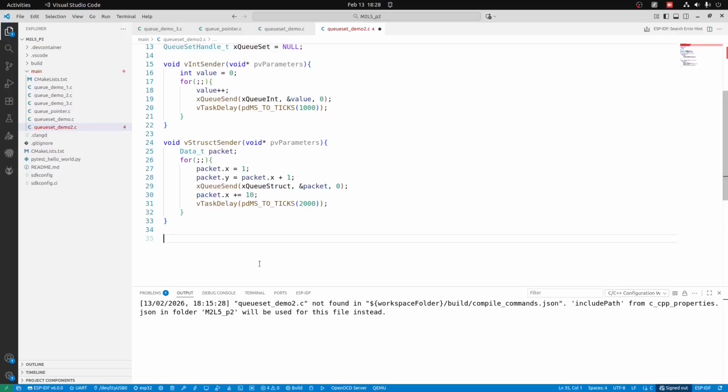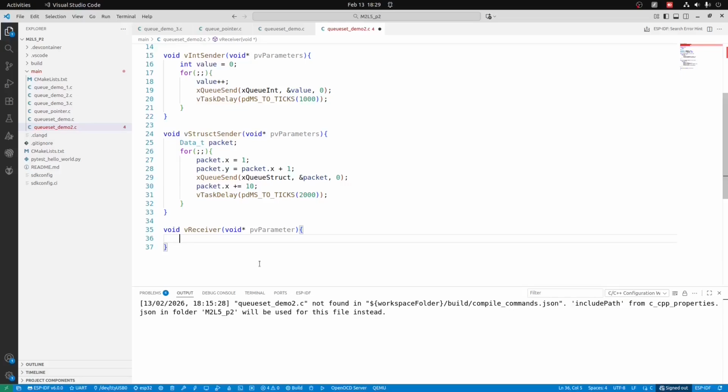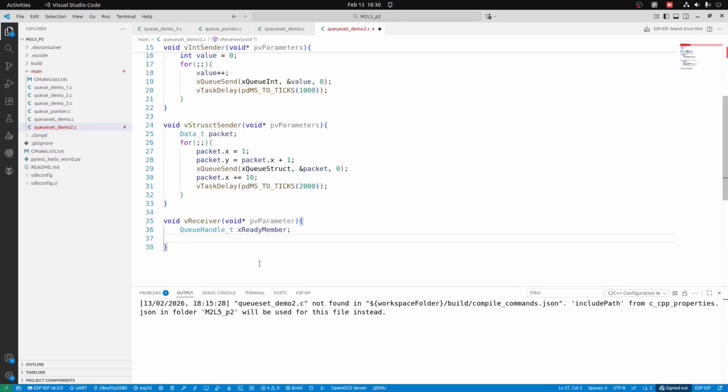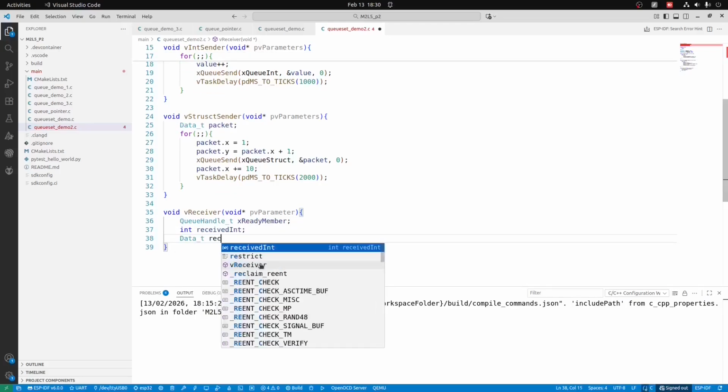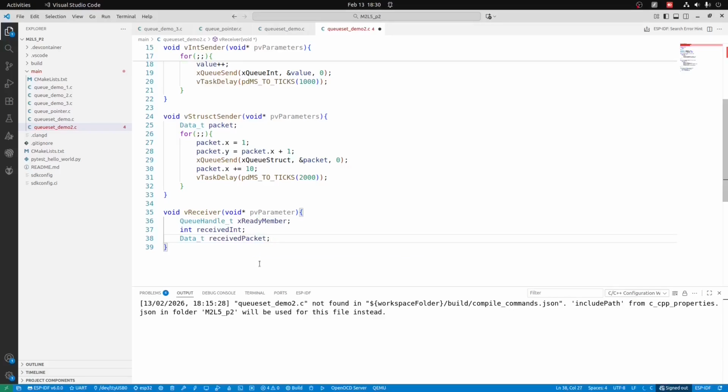Now we will make the receiver task entry function. We will receive the active member from the queue set, the queue that is presently active or ready. So we will make it a queue handle, ready member. Then an integer value to receive, then a data value to receive, received packet.